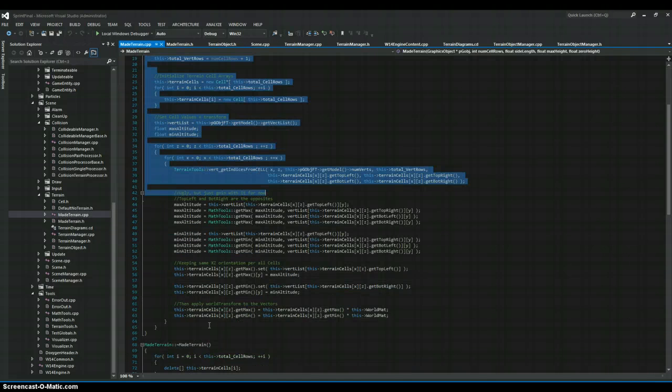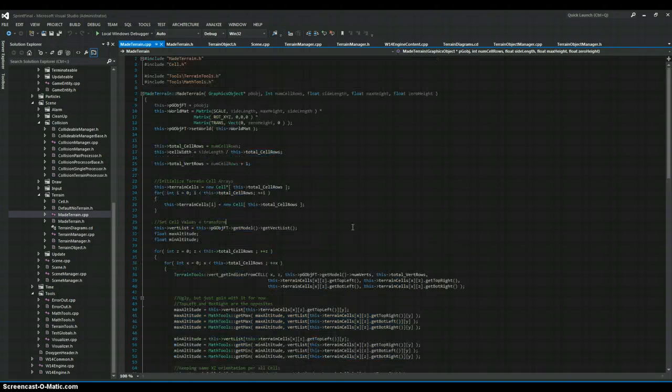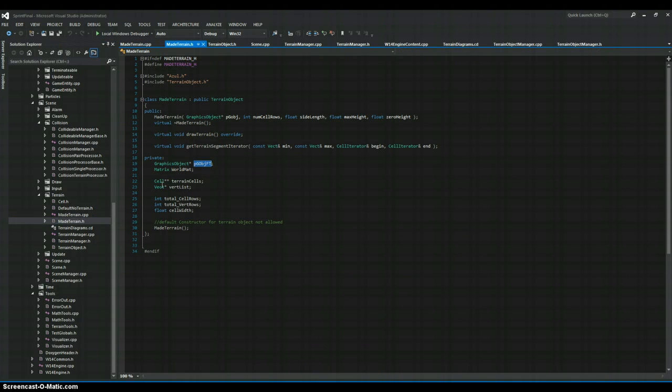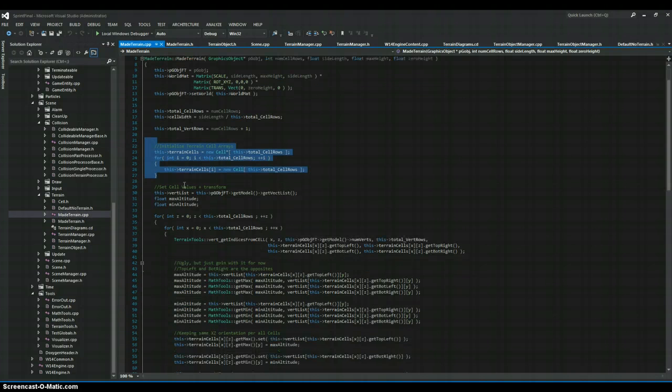When a terrain is made, this is the constructor that was called from the terrain object manager, the one that holds all the terrains. It's what you would expect: the graphics object, the cell row, side length, max height, and each made terrain has a double array of cells. That's where it gets created, and it goes to the vert list of the model to get the proper cell values.